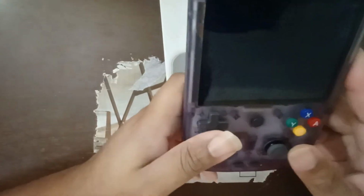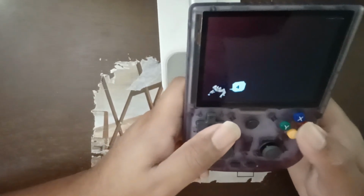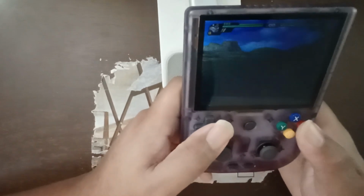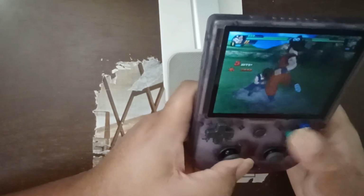Okay, because the PlayStation 2 version for Japan, they actually got the actual Dragon Ball Z music. The United States got different music from what they got. But as you see, PlayStation 2 does work on here.